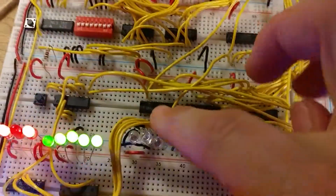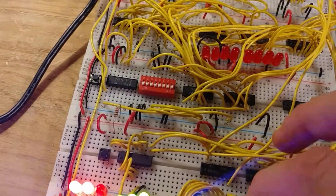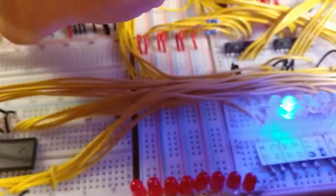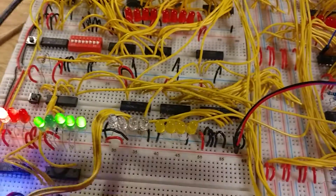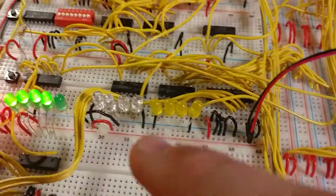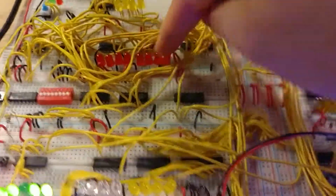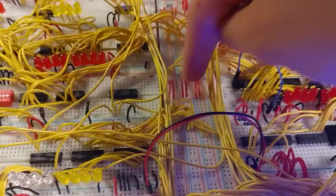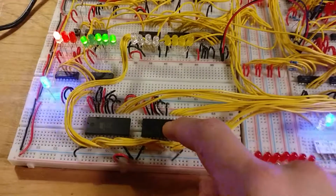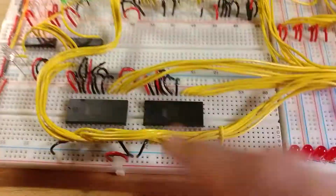And then down here, this is the instruction register. An instruction will be stored in memory. The memory will output it to the bus, and then the instruction register will read it in. And then down here in these ROM chips, it'll actually interpret what the instruction does.